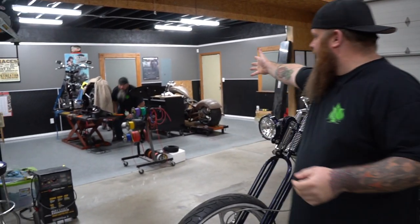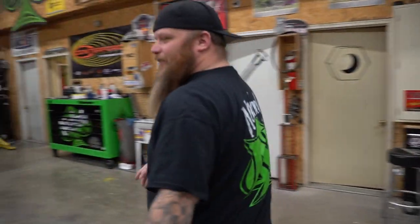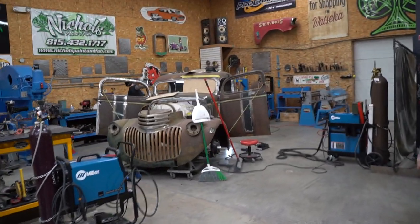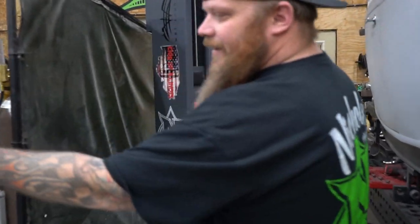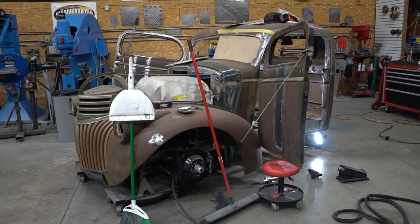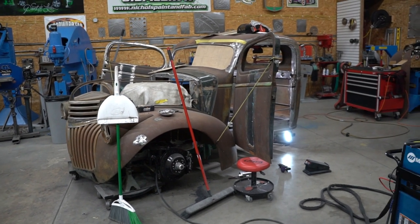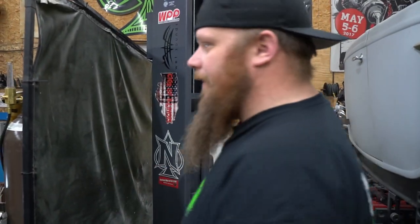You all know Nick Roberts over there. That's Mike over there — Mike say hi. He's a new face, he doesn't talk much. That's a build we started not too long ago — a '46 Chevy with an LT5 in it, 800 horse automatic. The guy's actually in a wheelchair, so we're putting it all together for him. It's gonna be freaking awesome.